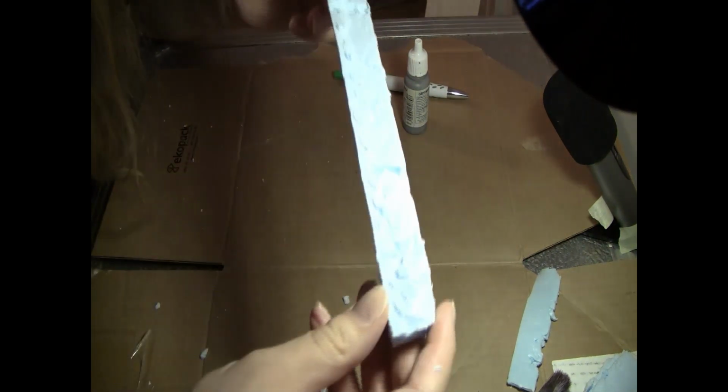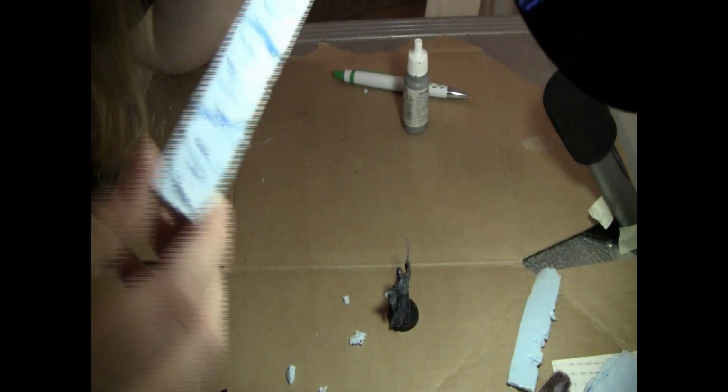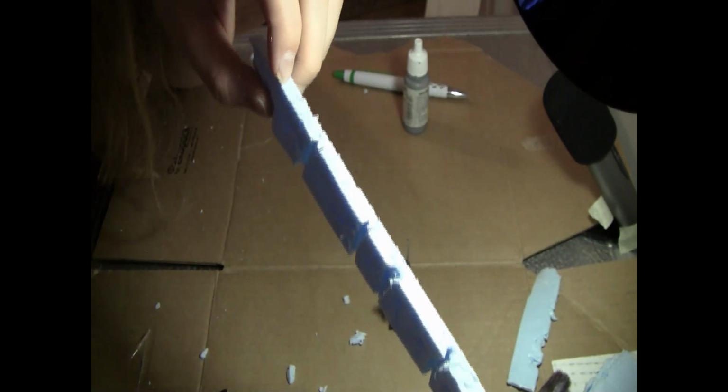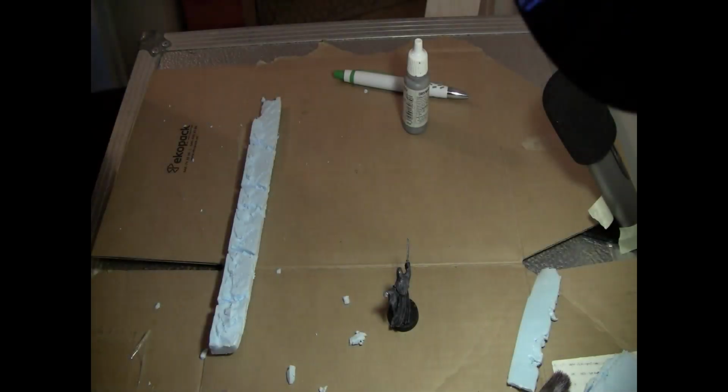Yeah, now we have, I don't know how well you will be able to see it, this segmented blue thing that I hope will look like stone when I'm done with it. First I didn't think I would paint this while the timer was running, but I realized it will be so much easier to paint this grey before I put everything else on it, so I think I actually will go and get some water and then paint this.